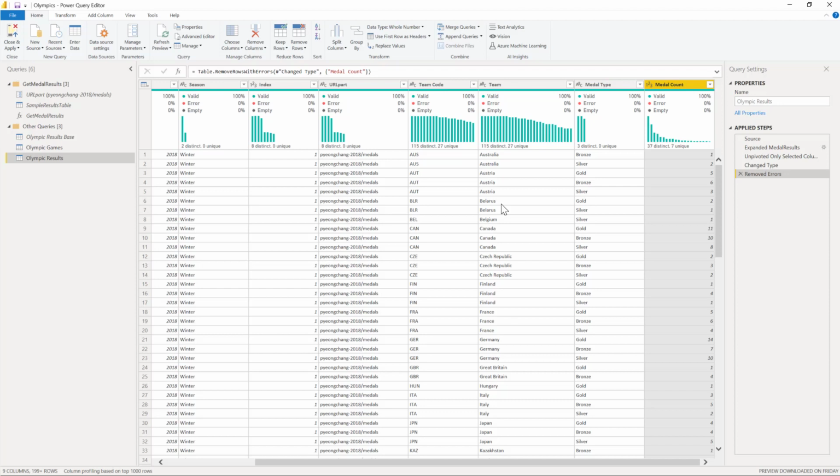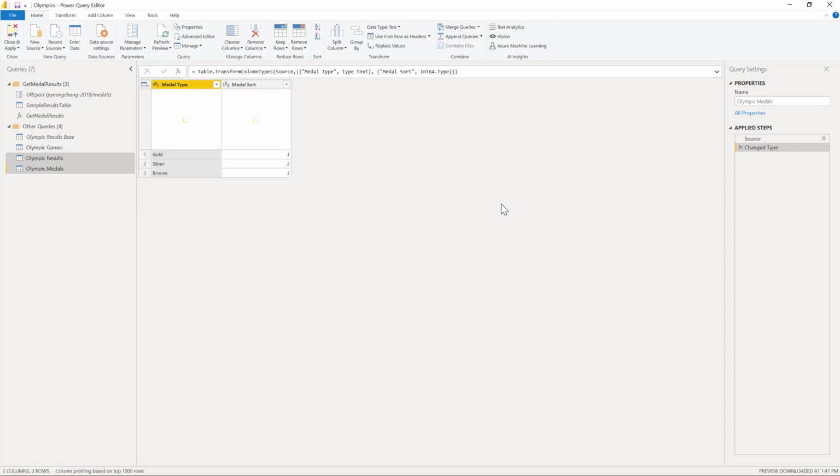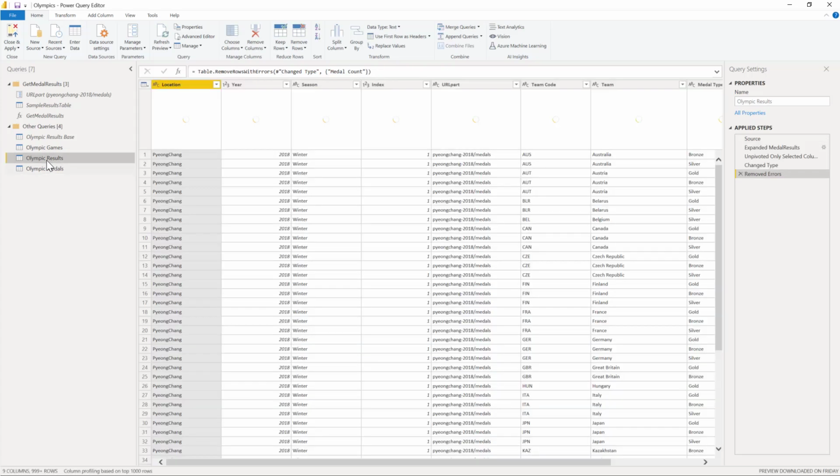This next step, I'm going to do a dimension table for the teams. Now, in a perfect world, I would already have this dimension table. I would know who the teams are that are participating in the Olympics. You've got a list of your customers, your clients, your products. But we don't always have that.